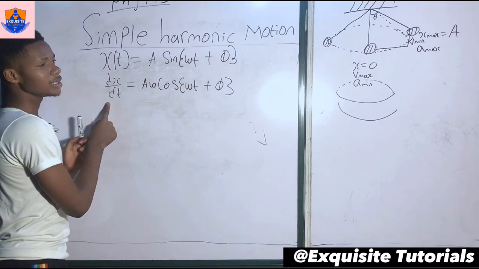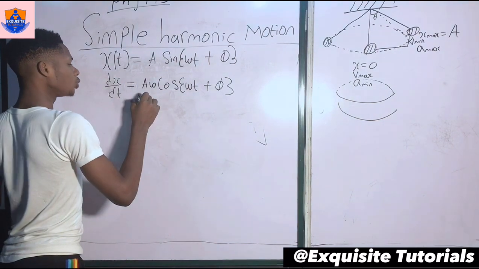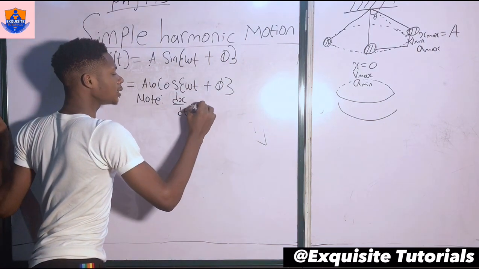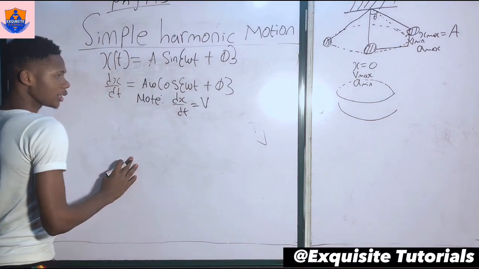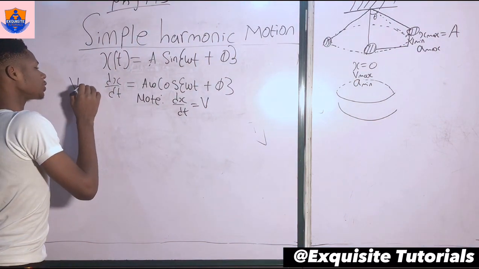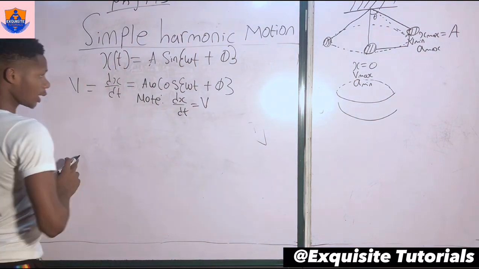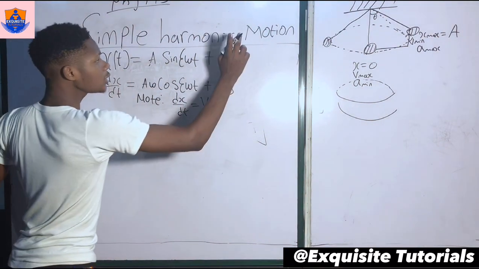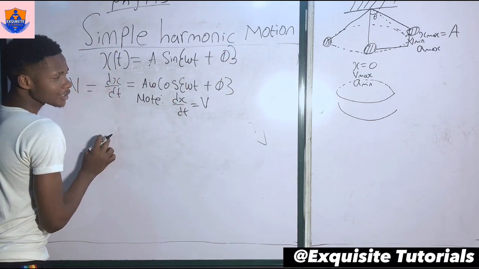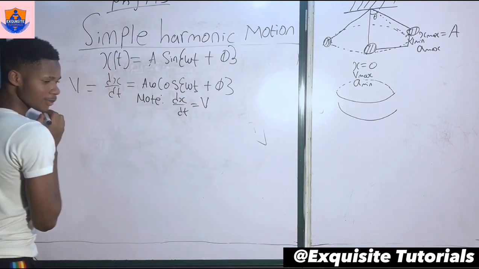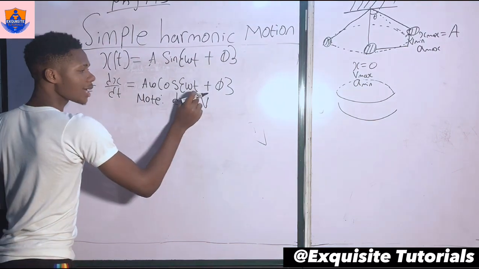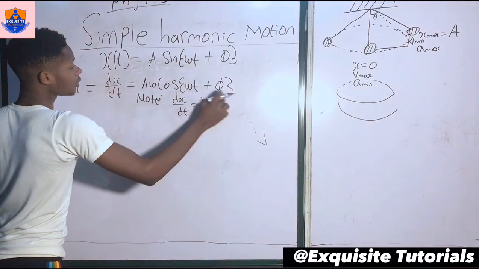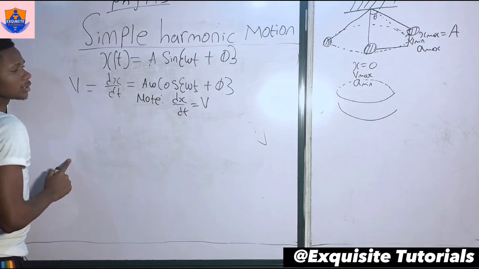Now the dx over dt, you should take note that dx over dt is the velocity of a body. So we can mathematically say that velocity equals this equation. Now this equation is used for calculating the velocity of a body undergoing simple harmonic motion at a point in time t in space. When we know the time, the angular velocity and every other variable we are seeing here, we can get the velocity.